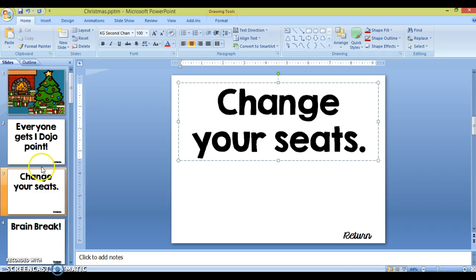Once you've set it up one time, you're ready to go, but every time you want to do a new one, I ask that you do open that separate PowerPoint and then change rewards there. Plus, that keeps it a little more interesting for the kids. Once it's set up once, you're done.